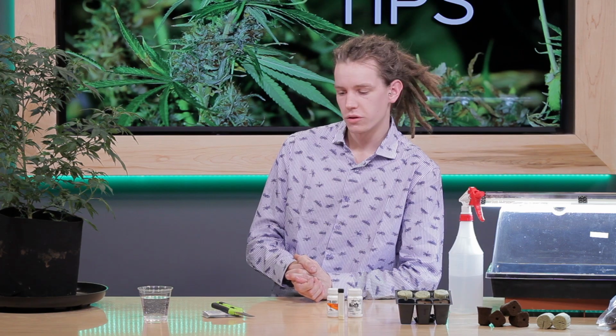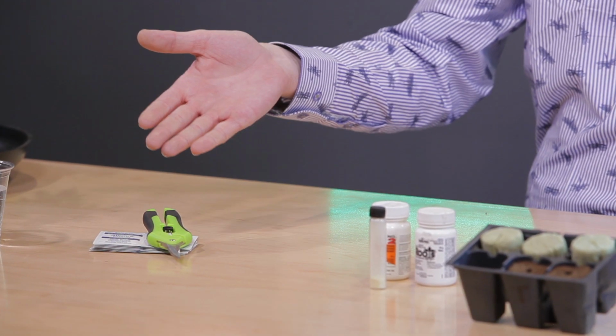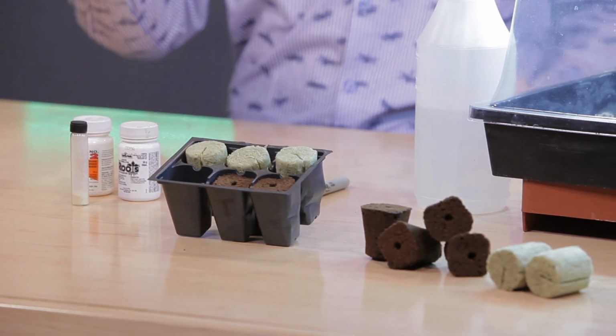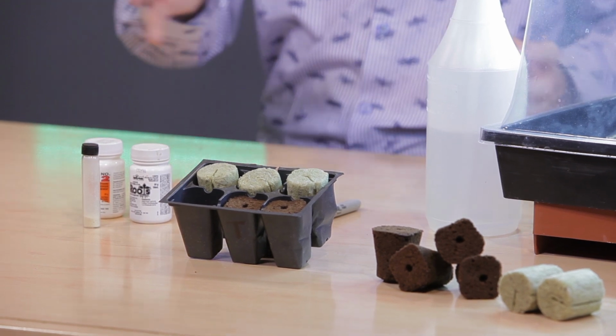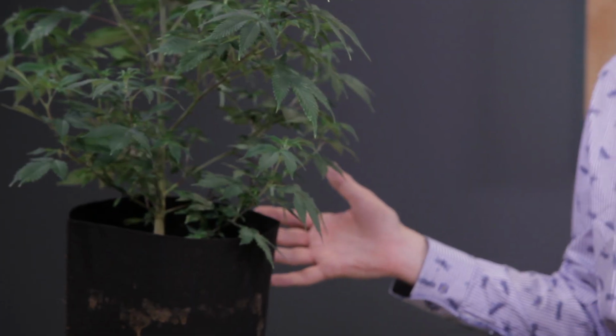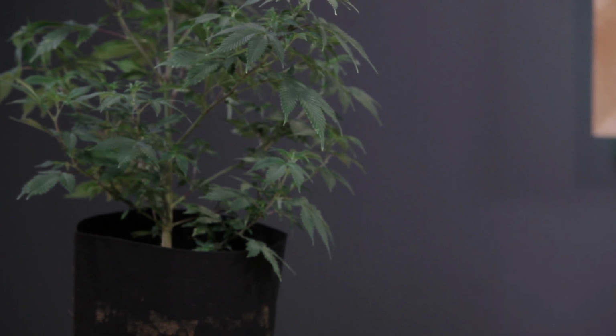You're going to need a few different things to do this. Some clean scissors, I sterilize with alcohol wipes, some growing medium, and then optional is the rooting hormone. It comes in gels and powders. And then most importantly is going to be a plant in the vegetative state. This is a White Berry. She's about 2 months old and she's all ready for a haircut.